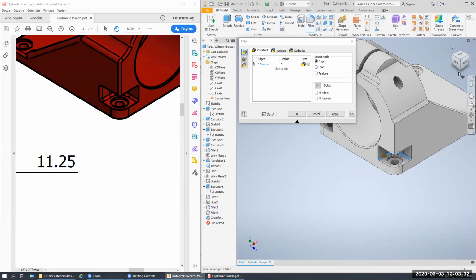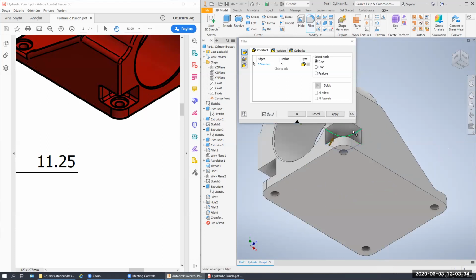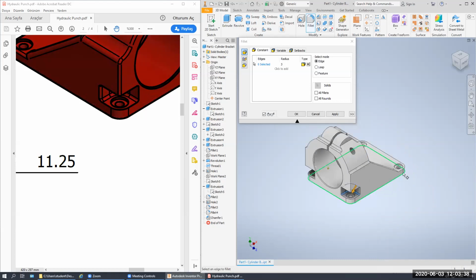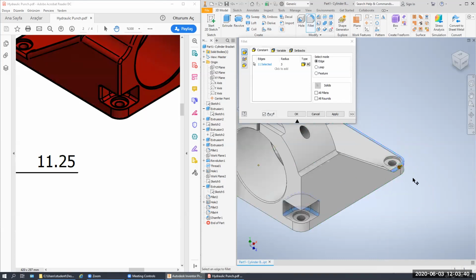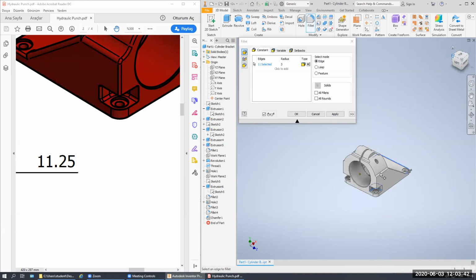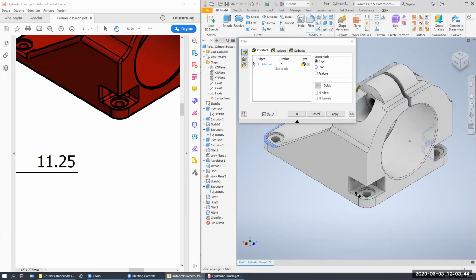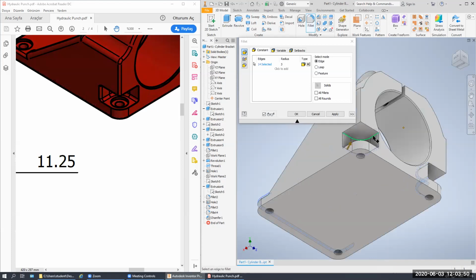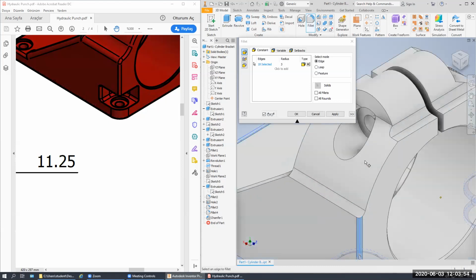So on this side, I have this one, this one, this one, this one, this one. Actually, I do not have this one, also this one, this one, this one.